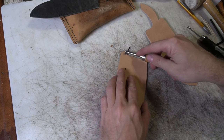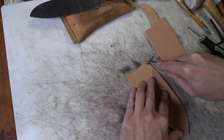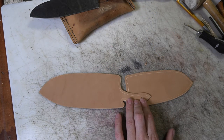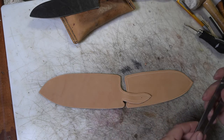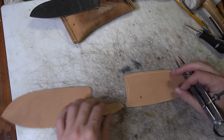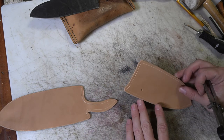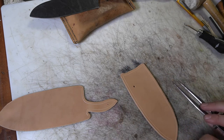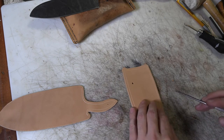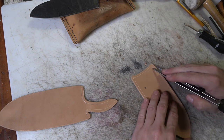Now, I'm going to do a stitching groove around this to help me figure out where I'm going to be able to do any carving or not. And then that area is going to be covered. So we'll make a bit of a mark there. Just a real light, maybe barely see on the camera mark that I'll be able to find later, so I can lay everything out. And again, like I said, nowhere I'm able to do any tooling.